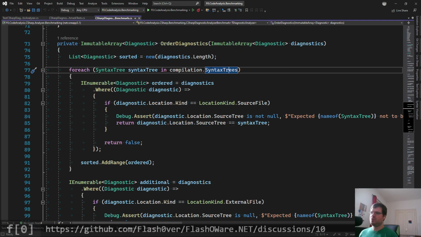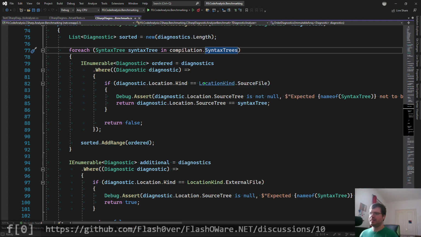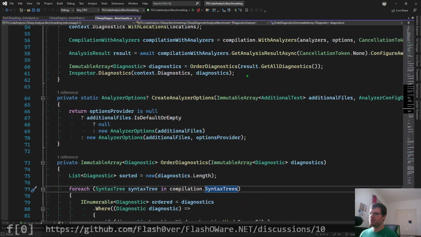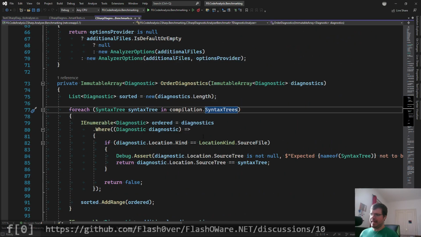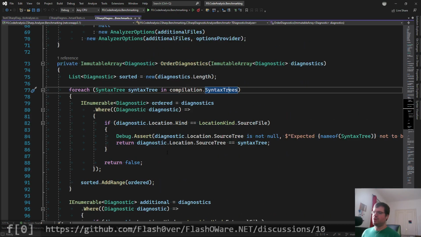And we now iterate the syntax trees in the original order and check if the diagnostics reported from the analyzer have a source file location, which means it's actually C#. So there is actually a syntax tree. Then we check if it's that syntax tree, in order. And this is how we can order. Perhaps there is a nicer way, but it does the trick.